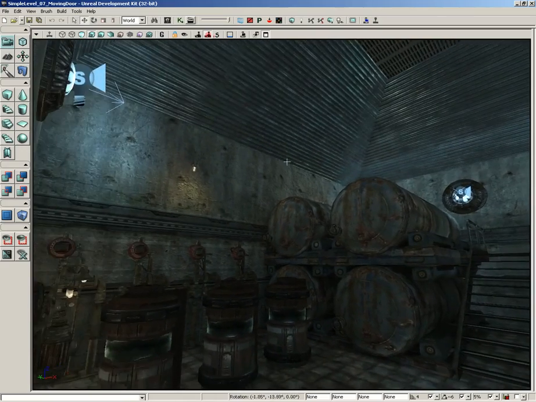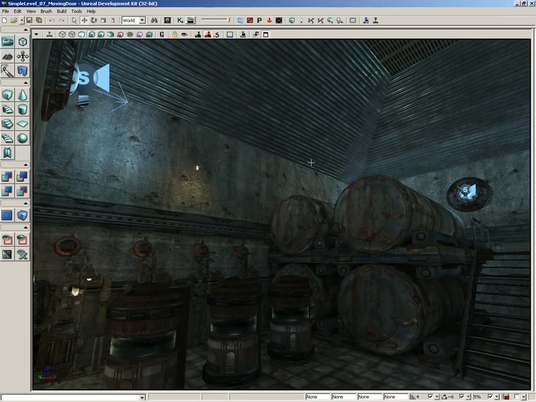This is going to be done through a post-process volume, meaning we're going to create a volume, an area of space, which completely includes this back room, and then once the player enters that, then we can apply these post-process effects to their camera. So our first step is going to be to set up this volume.